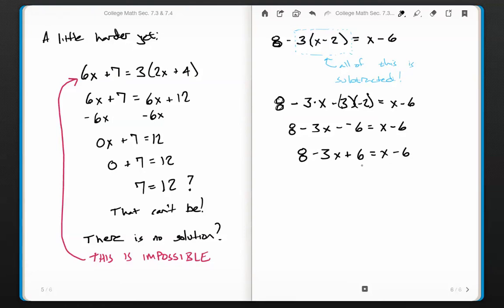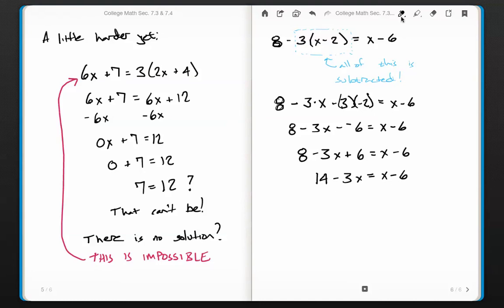So now what I'm going to do, this is a huge mess, so I'm going to start to do what we call collecting like terms, right? I've got an 8, and then we'll just skip this minus 3x for now, and we'll just look at the plus 6. So I'm going to say the 8 and the 6 is a 14. And I'm going to take away 3x, and that equals an x minus a 6. But now I'm back to the same problem where I've got x's on both sides. And it sure would be nice to get all my x's onto one side. Since I'm taking away 3x's here, I don't like the negative numbers so much. So I'm going to try to get rid of this 3x and move it over to here.